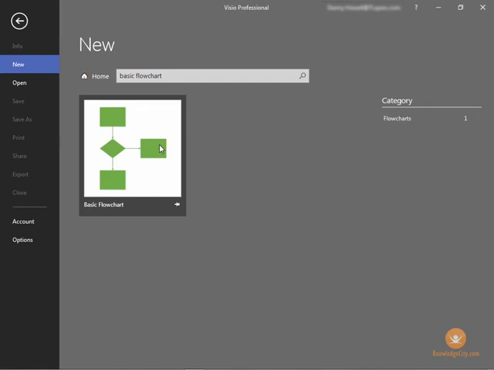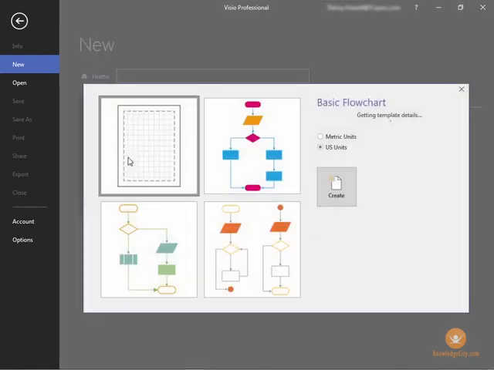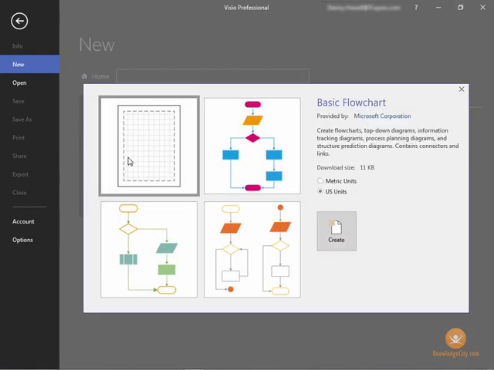Typically, I would double click this and I would be taken into my drawing, but heed the warning. If you double click this now, you will be taken into your drawing. It will be a blank canvas and you will have shape stencils just as in previous versions of Visio. Don't double click. For starter diagrams, you simply single click the option and you're instantly taken into the unit measurement selection window. That's what I used to call it, or what I like to call it.